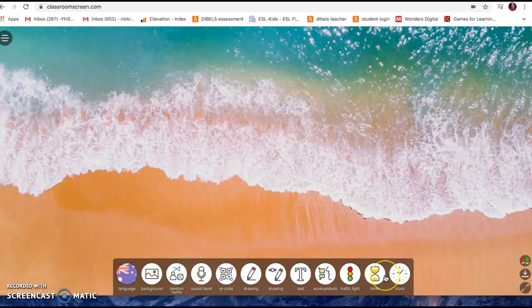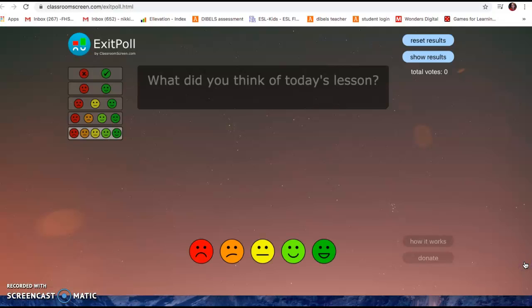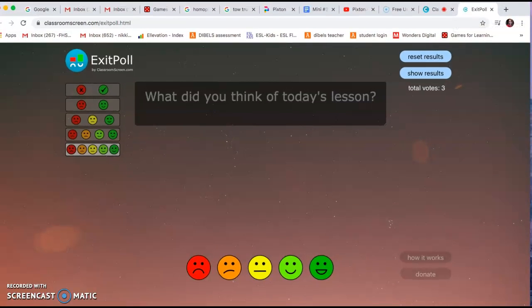I find that there is a really cool feature here where you can have an exit poll, usually at the end of a class. You can have your iPad sitting by the door with this, and they can put their votes in on how they felt about the class in general that day. Okay. You also need to go up to the top here if you want to exit from that right there.